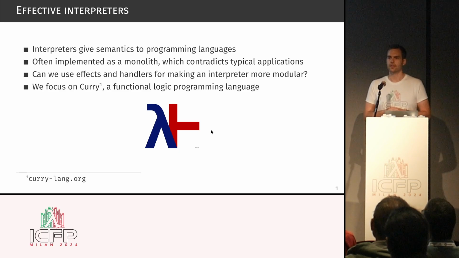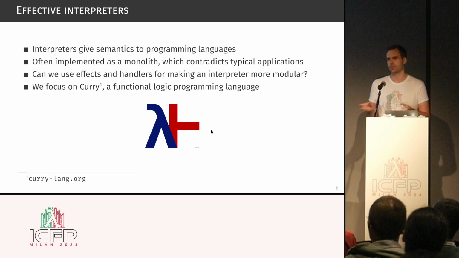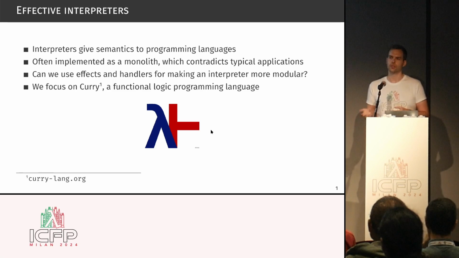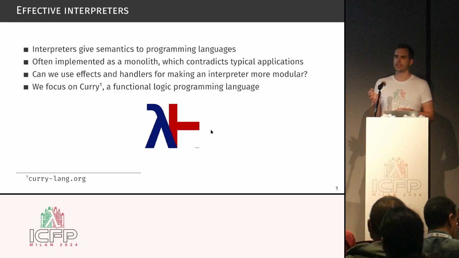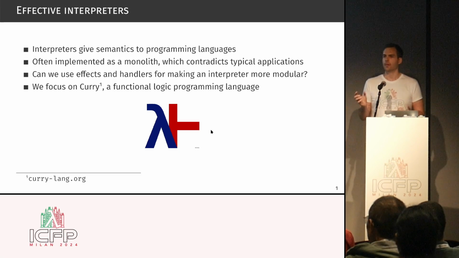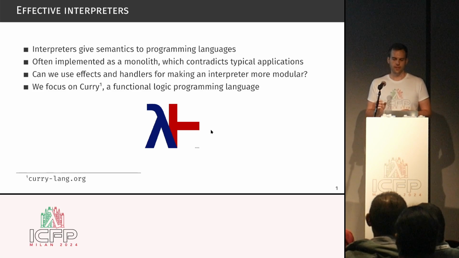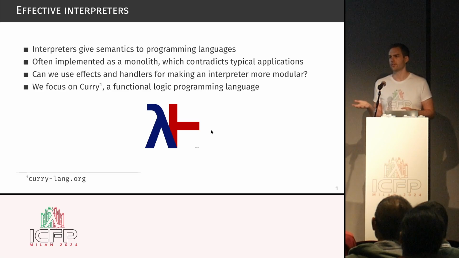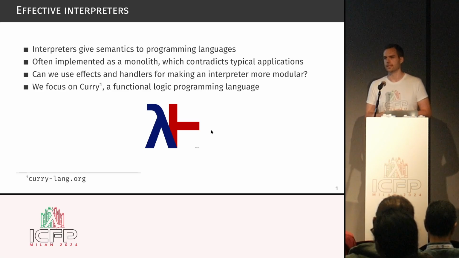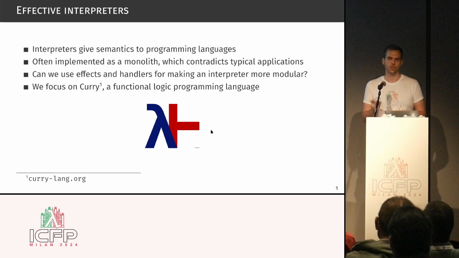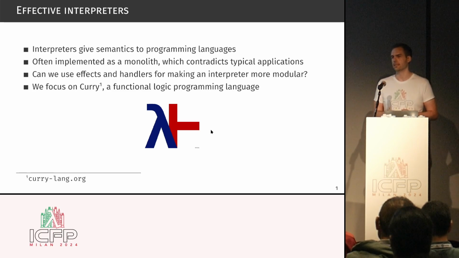Those interpreters usually, if you just do it as an initial prototype, end up being a monolithic function. What I mean by that is not necessarily that you write just one function without a local function, but that you define your function from your AST, or whatever comes out of your parser, and it returns the result of the interpreter, basically. So what we usually don't have is modularity in the components of the AST.